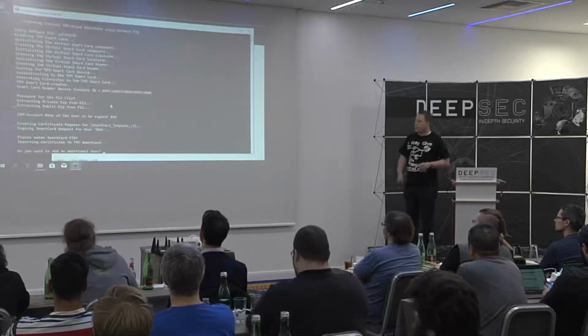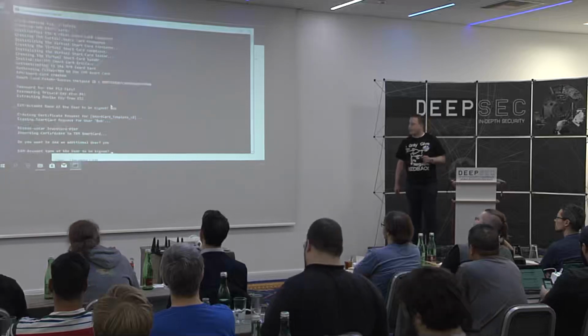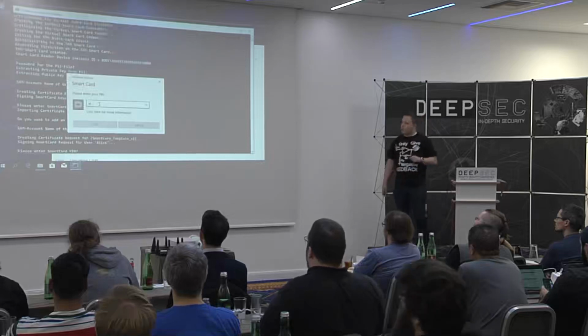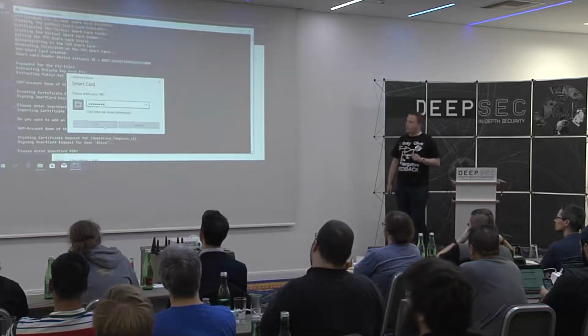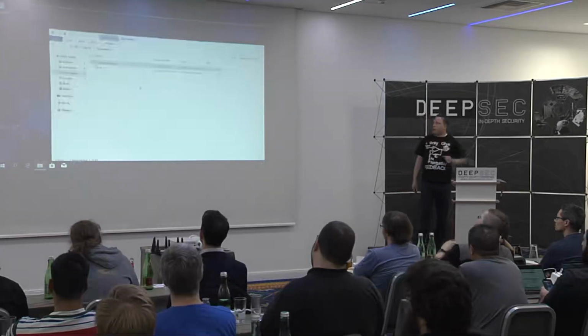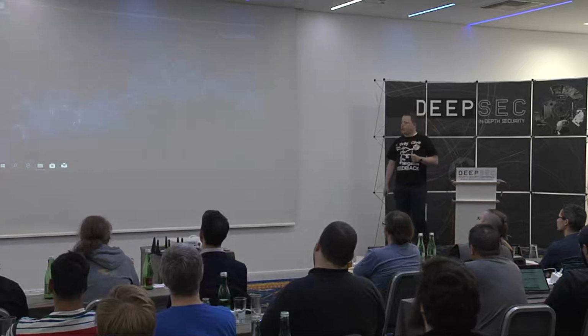Then the next question is, would I like to add an additional user? Yes, of course. I'd like to get a certificate for Alice as well. And when we do this, we need to enter the smart card PIN again. For our TPM, it's 1, 2, 3, 4, 5, 6, 7, 8. No additional user, and now we log off. So a very easy thing.